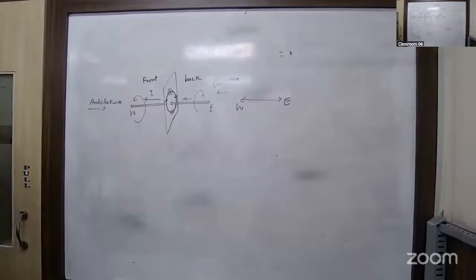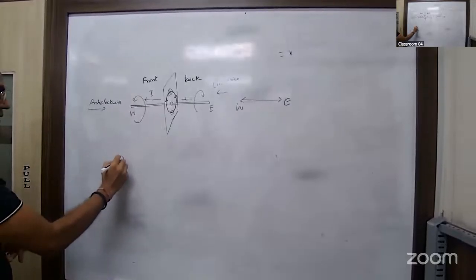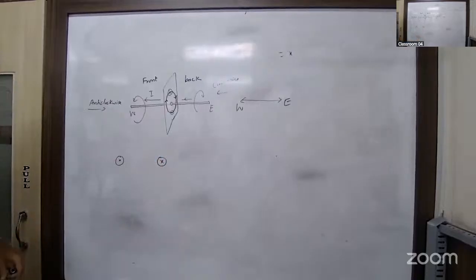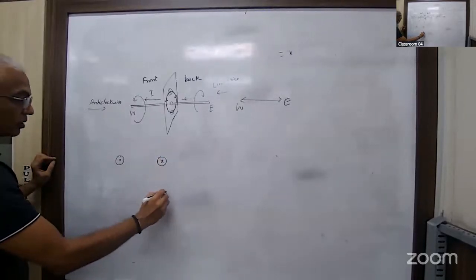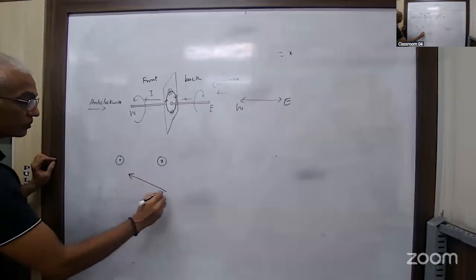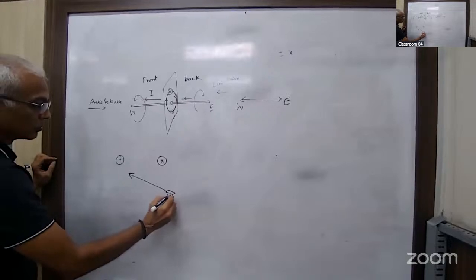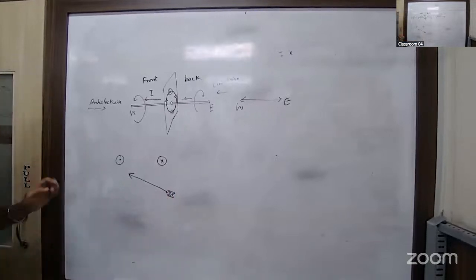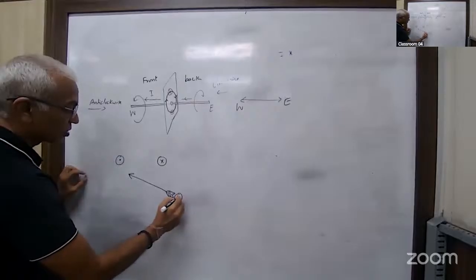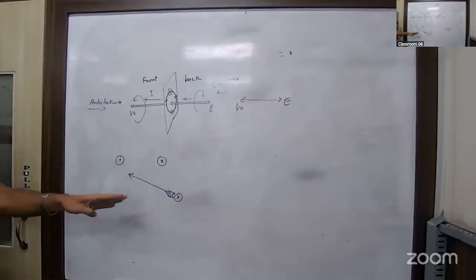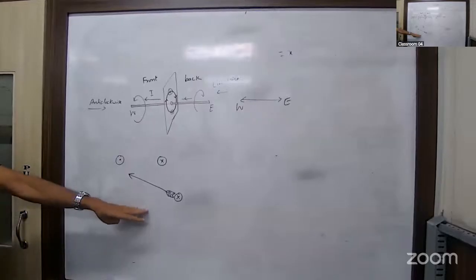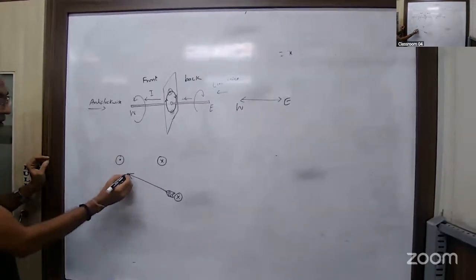Cross means, look, what are dot and cross? It is a sign convention of an arrow. Let us say the arrow is going like this. The tail of the arrow has the feather. So if the arrow is going away from you, you see the tail of the arrow. So the tail of the arrow is represented by a cross. That means the field line is going away from you. Cross. And the dot is the tip of the arrow.